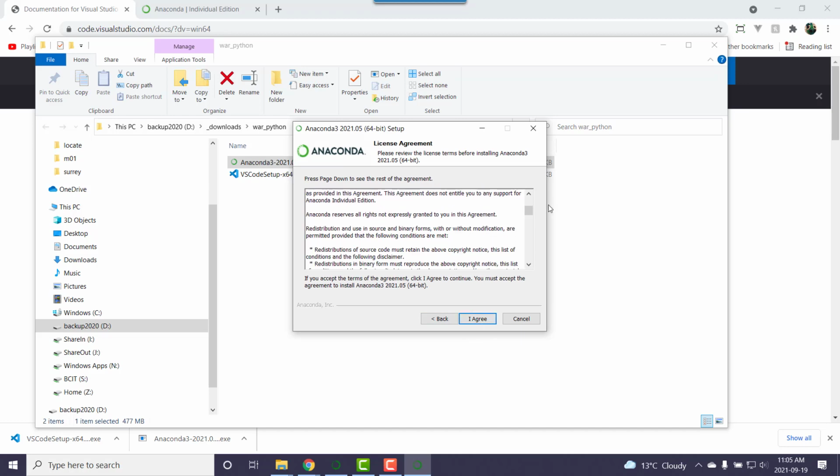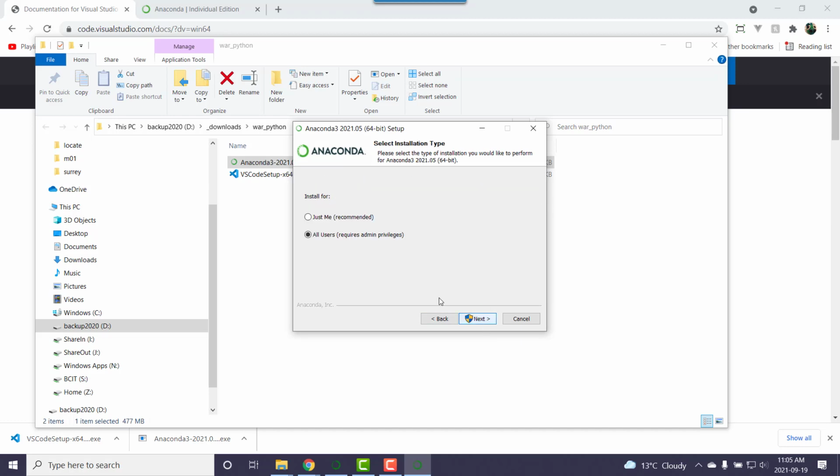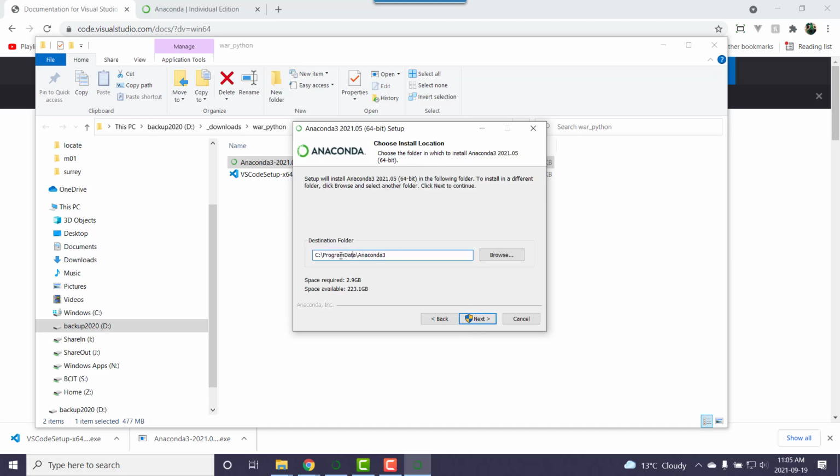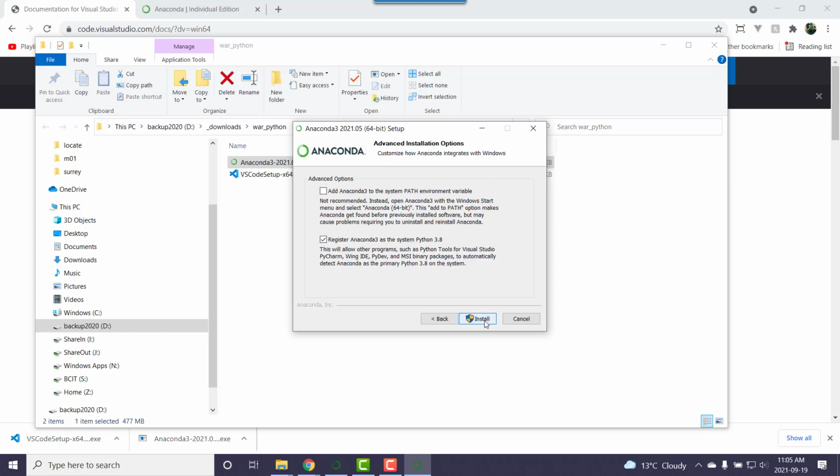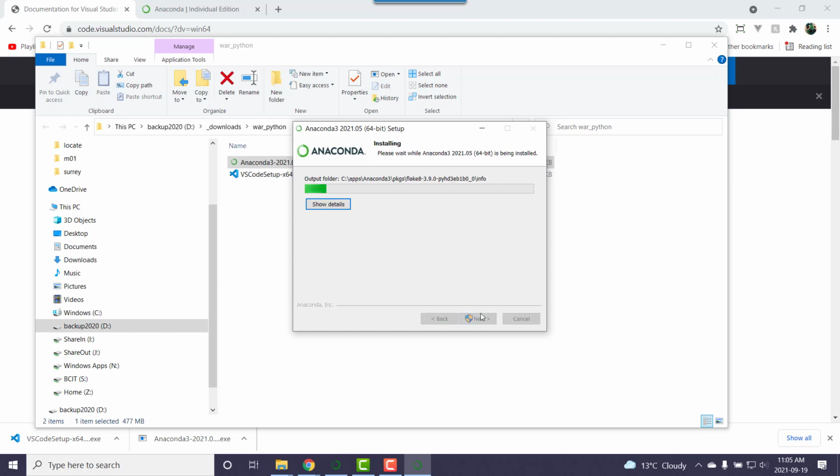For me, every once in a while, you hit that. So all users, and I'm going to change this because I don't like polluting the system area. I'll put all the apps that I install in a different directory. You don't have to do this. I'm just going to go next. I'm okay with these right now. So that's good for that install. We'll just let that run. Nothing too crazy there. We'll just let that finish up.